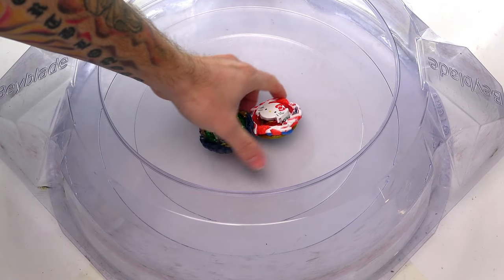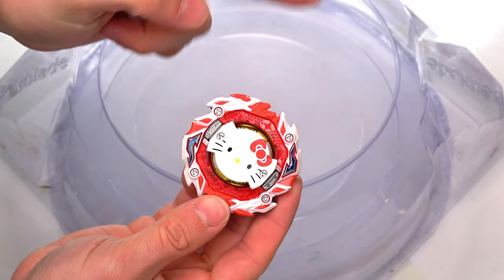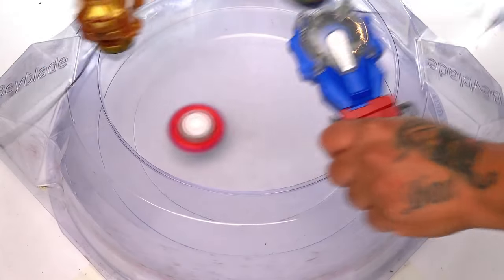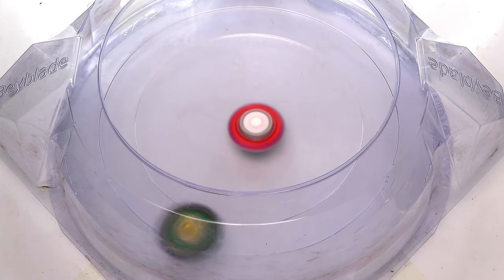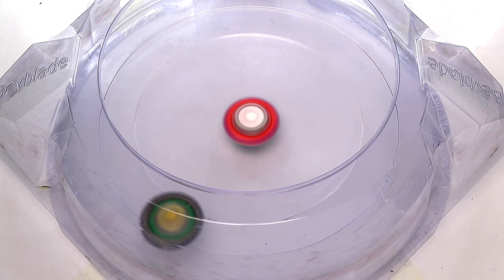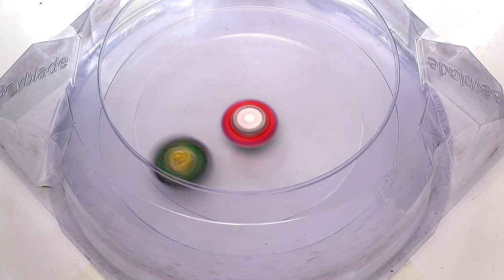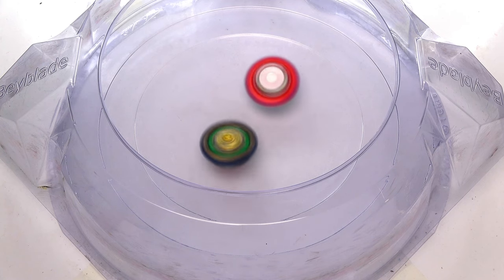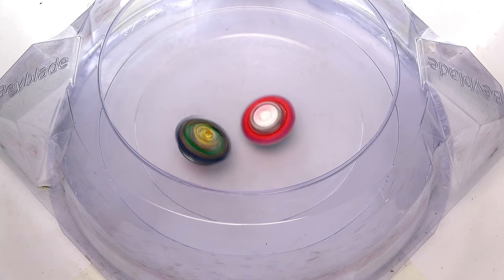So what we're going to do now guys is we haven't actually put Hello Kitty into left spin before, so we're gonna put it in the left spin and do a couple more rounds. Three, two, one. All right my dudes, here we go, both Beyblades in left spin mode now. Fafnir definitely falls to other Beyblades in the left spin. Let's find out right now if it's gonna be the same with Hello Kitty, because there's gonna be no spin stealing here. It's just gonna come down to which Beyblade is the best.